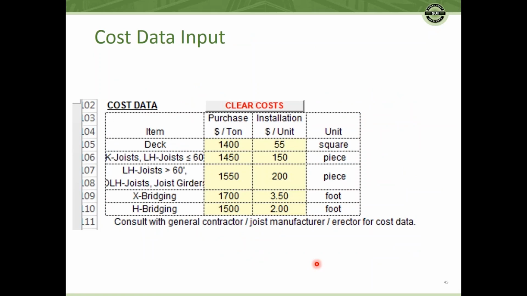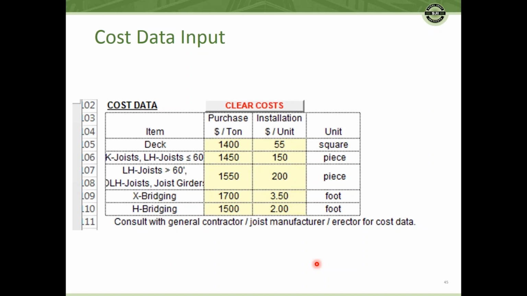One thing that's in there is costs. And you can get these from the joist manufacturer, deck manufacturer, general contractors, erectors. These were numbers I obtained like a year ago. This was the price of deck per ton. So you don't have to just go by weight if you want.